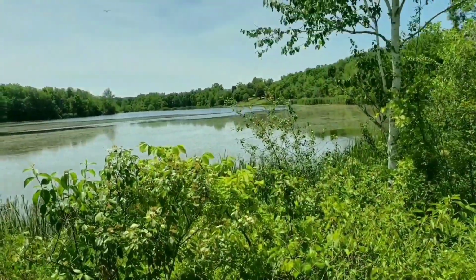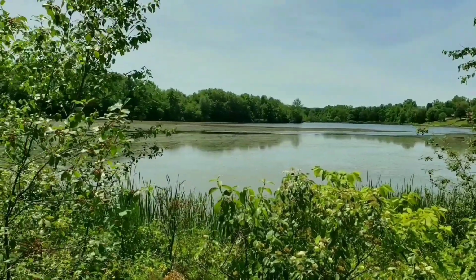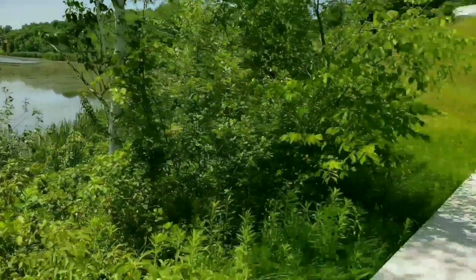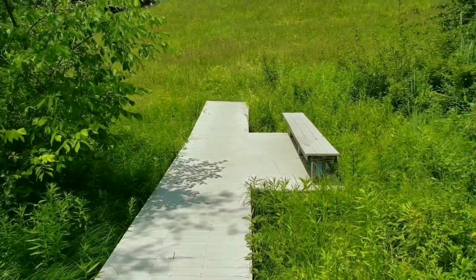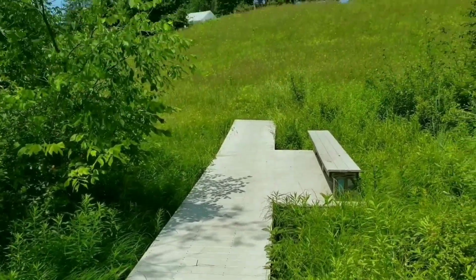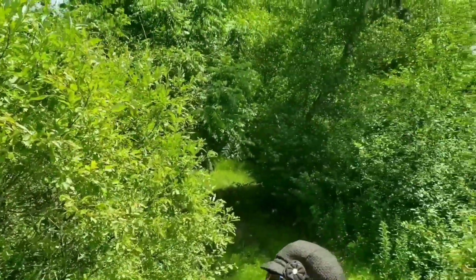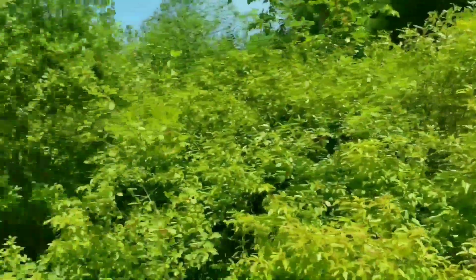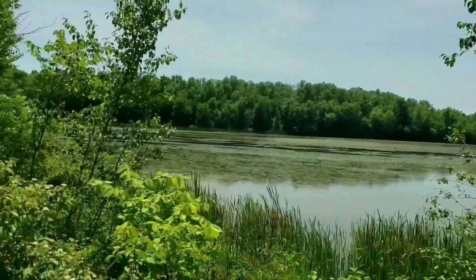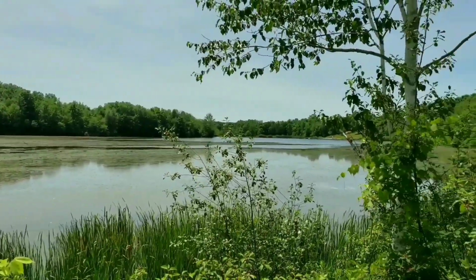All right, so we are about 4/10 of a mile away from the actual beach. You can see that there's an area across where people are enjoying it. And then we got this cool little area right here. It's like Little House on the Prairie meets Beetlejuice with this cool little functionality right here. But we just came out of all that over there. And we finally made it. So now we're just going to trek along here and get to our destination.